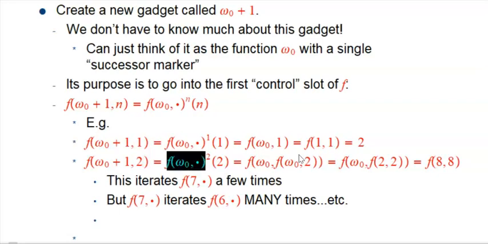At the two stage, f(ω₀ + 1, 2), we take f of ω₀ of something and iterate it twice on two. Let's go from inside out: we take f(ω₀, 2), which in itself is not that huge—that's f(2, 2), that's just eight. But then we take that number and put it in this slot. So already we're doing the eighth f function and we're putting an eight into it. I admit those aren't huge numbers, but remember the f₈ function is significantly further than we did in our explicit listing.